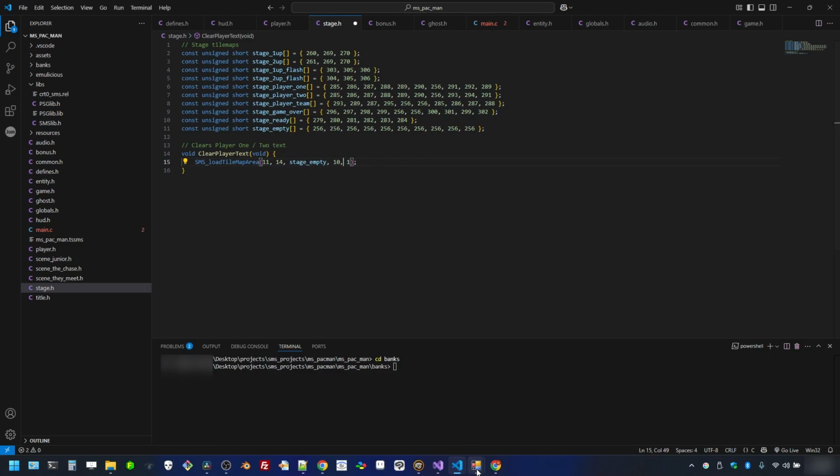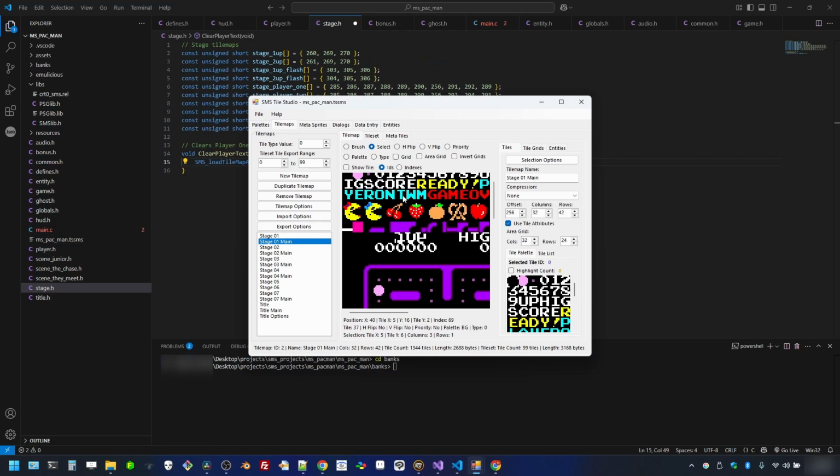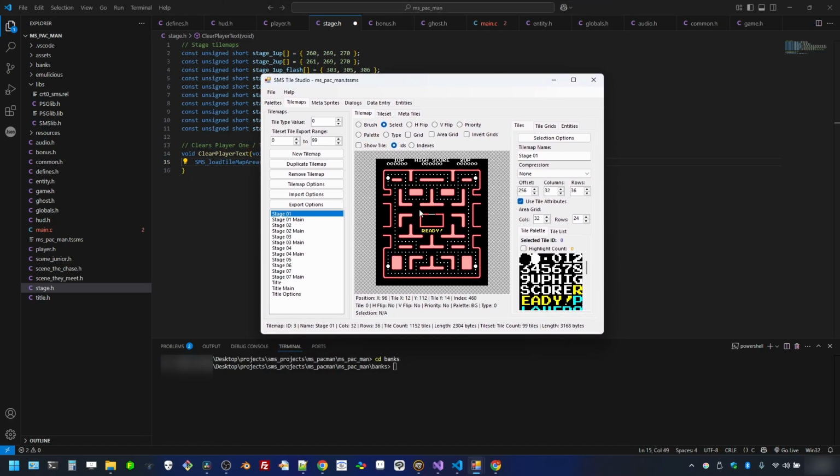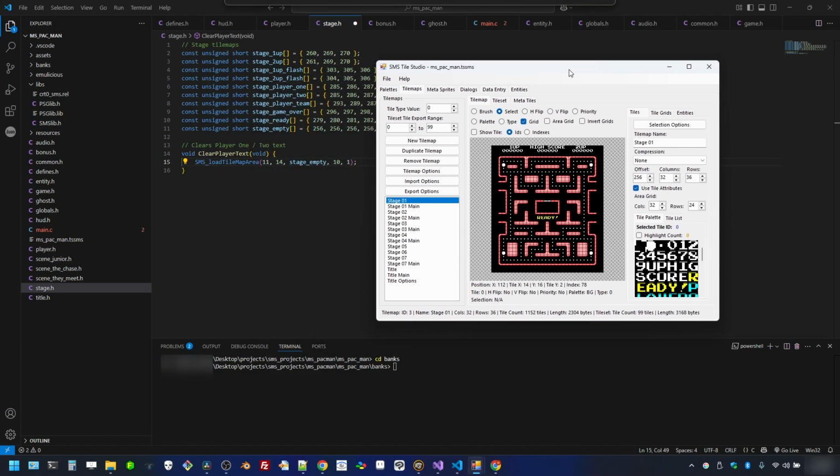And again, we can go back and reference where that is within SMS Tile Studio. So I would want to clear the player text, which would be around here somewhere. So let me go and make a grid of that, and we can see down here where that would be if we looked at it. So what did we say? It was 14 and 11.